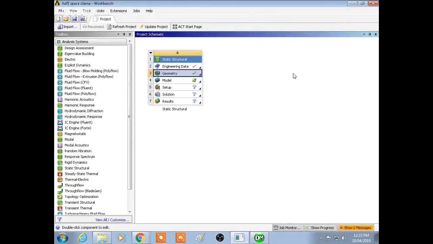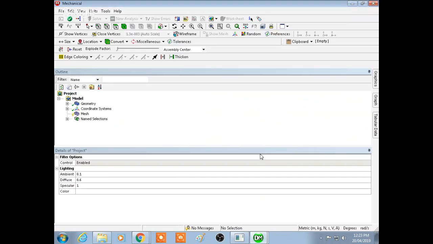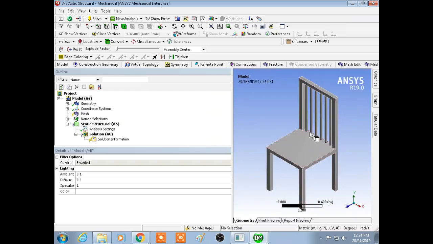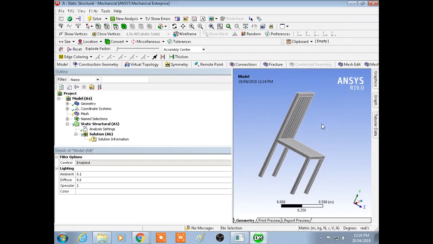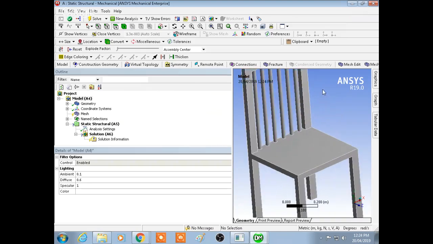We just need to minimize it, go to the modeler, edit the modeler, and it's the same thing as always. If you want to apply the force, you can apply a force additionally. Now it will import it. Okay, it's imported. No, it's not imported, but it's still imported. We have a chair.